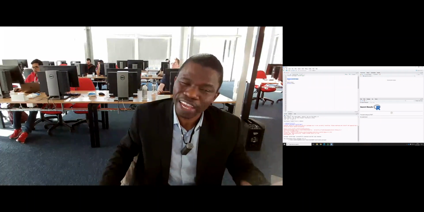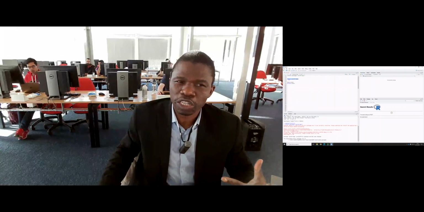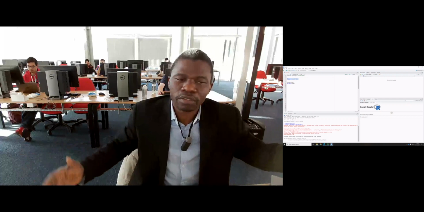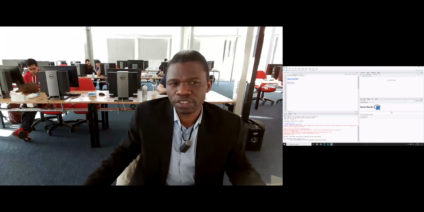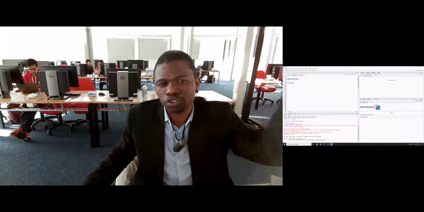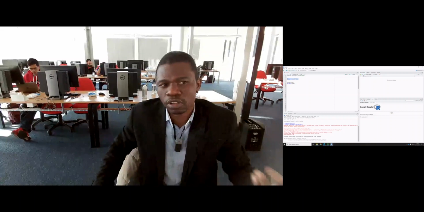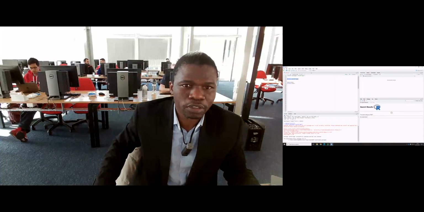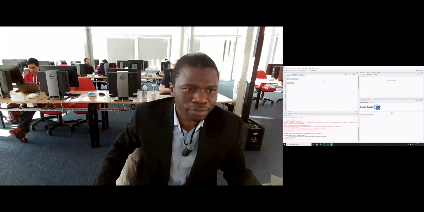Like I told you, it's more like there are books that have been installed in this library already. But for you to use one, you pick the book and take it to your own personal library in your hostel. So something like that. So you bring the Wooldridge package down into your own personal library.